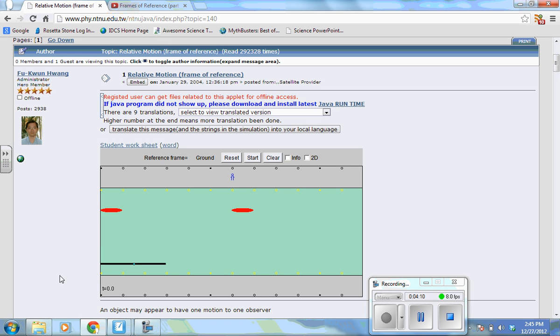This little applet was written such that the blue here indicates a stream. And you'll be able to monitor the motion of the stream by looking at these yellow dots right here. You have two boats on the river or the stream, and then you also have this little person indicated in blue, and then finally you have the ground, which is shown by these black dots right here.